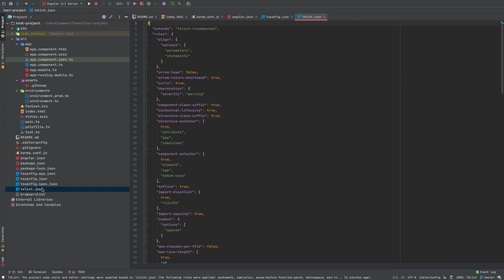And we also have a TS-lint file, so that way we can keep our code pretty much the same across all of our different files in our project. That way you can enforce your styling preferences for your code across your team, and then whenever they run it against a linter, it'll tell them if they need to fix something and change something to match whatever you want your code to look like.